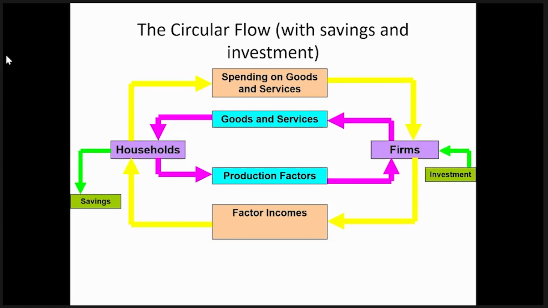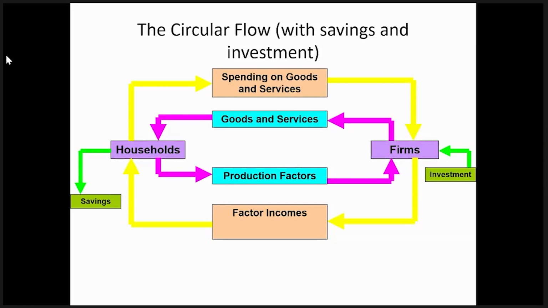So in a simple economy, we are having leakages and injections. So this is a leakage from the system. This is an injection into the system. So we have injection as investment. We have a leakage as savings. This is what happens in a simple economy, where we are having only households and firms. I hope it is clear. This is very simple, as a system.